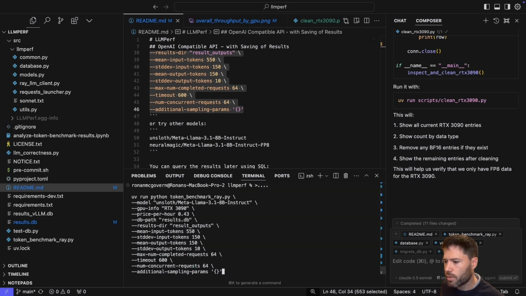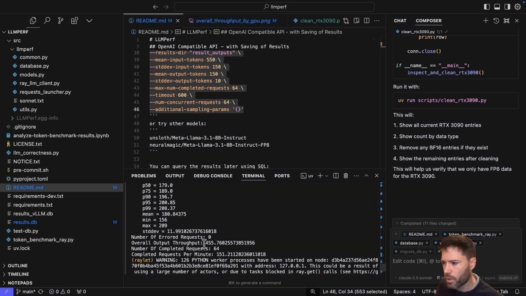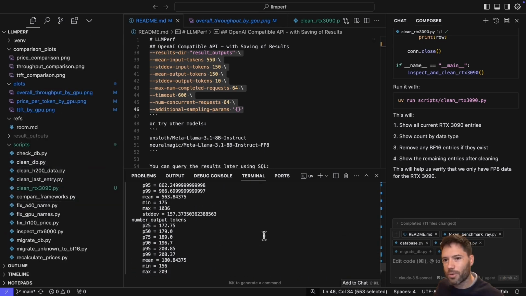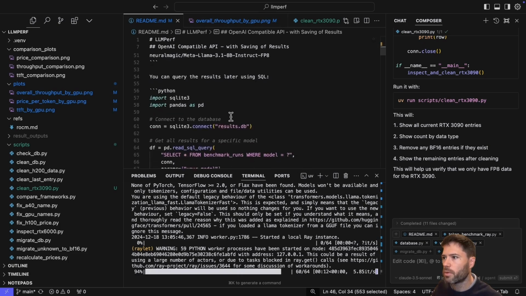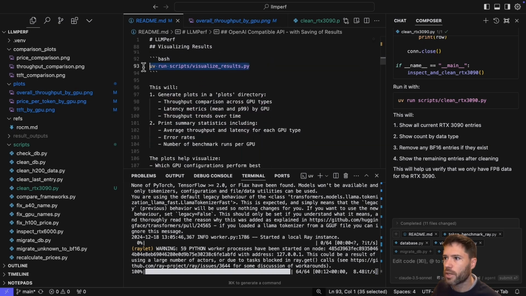Now I'll run this 3 times. We can see here we're getting a throughput of 5,000. So I know that the H200 got over 1,000. So we're definitely not up at the H200 or H100 level. But that's to be expected because we're on a smaller, older GPU. And we're just going to run one-third time here so we can get some good statistics. And once we're done with that run, we'll be ready to visualize again.